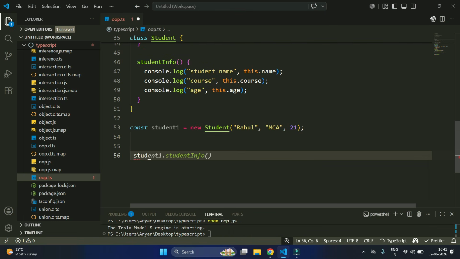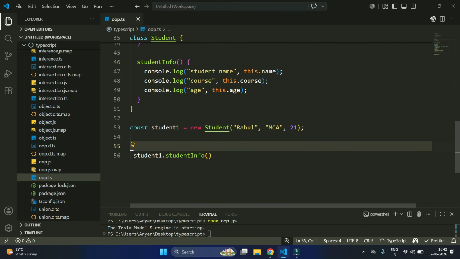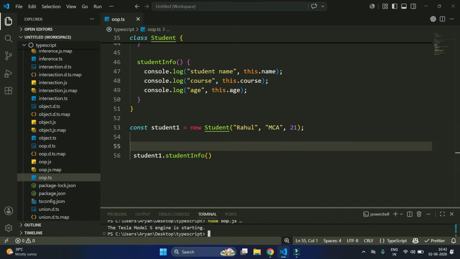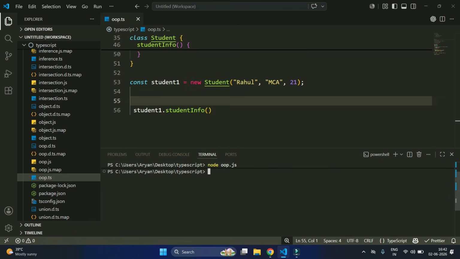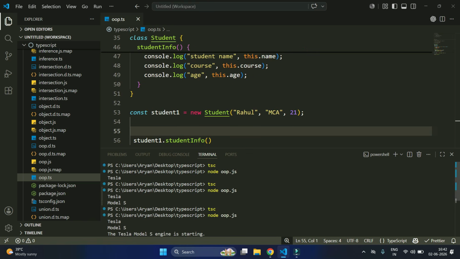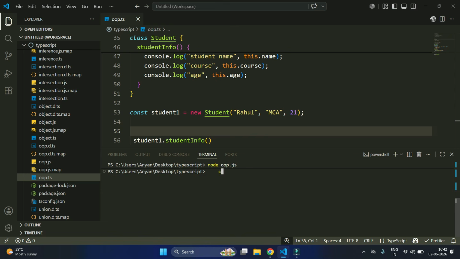Then here student1.studentInfo, you have to execute. Let's execute the file. So this is very simple. I'm calling this function here, studentInfo. So here cls, and then tsc, and then the result.js file, and then you see Student Name Rahul, MCA, and 21.